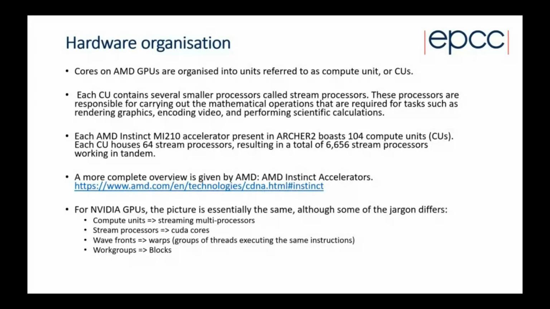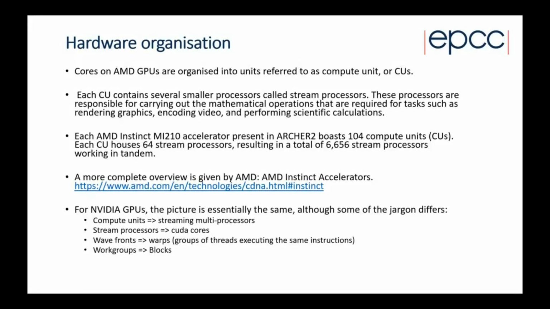So an individual stream processor is something that's going to execute your instructions, but they do not operate independently like you'd expect on a CPU. You would give a set of stream processors a task which they will all do together. They will do it on different data, but they will all do the same task. This is a really important concept that I will reiterate as much as possible to get it clear.